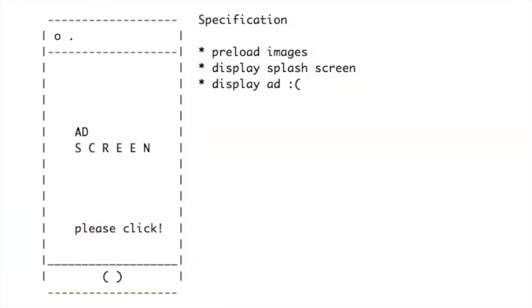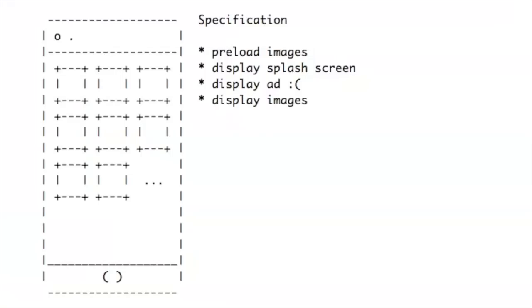While we were preloading the images, we were displaying some boring splash screen with the logo, and our client saw that as an opportunity, because why display this boring logo when you can display a very entertaining ad? And so that was part of our specification. We display the splash screen and then the ad, and then once everything is loaded, we display the images.